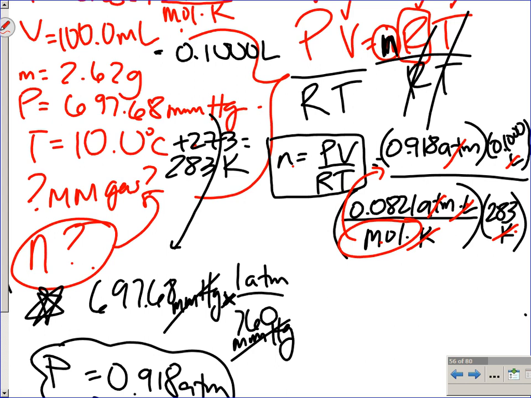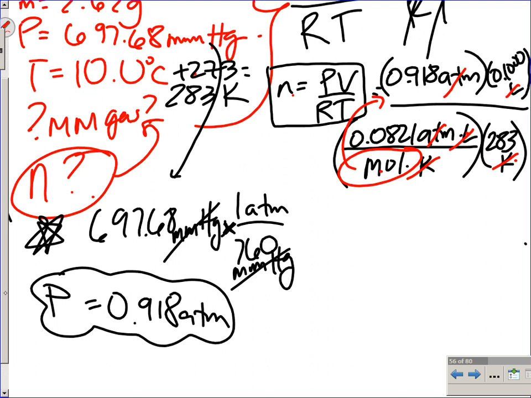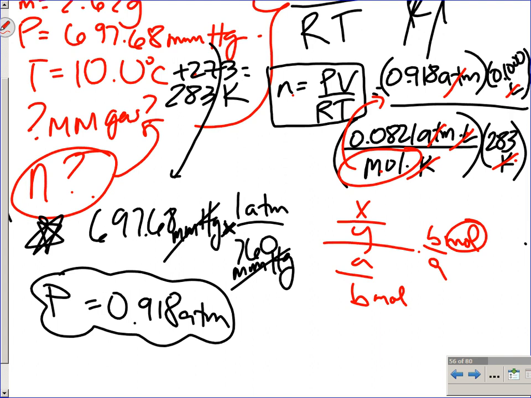So let's go ahead and divide this and let's see what you get. Make sure you're putting parentheses where they belong. So regardless of the number, the moles will still be there. No matter what the number is that we multiply by, the moles are there. Because the moles are in the denominator, they move to the top when you divide. This is why math is a prereq, because it's like x over y and a over b. So when you multiply by b over a, and that cancels, well, b, which is moles, moves to the top. It's like multiplying by the reciprocal.